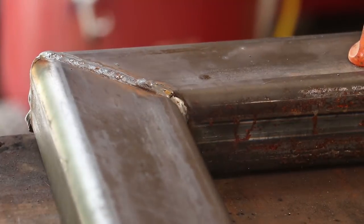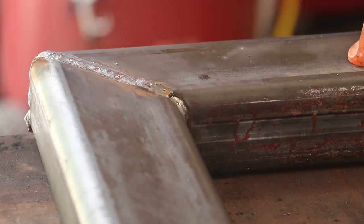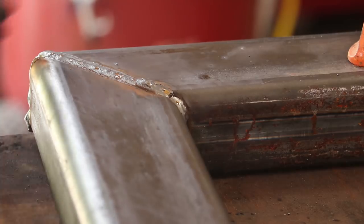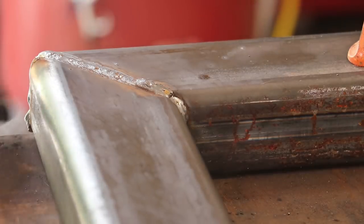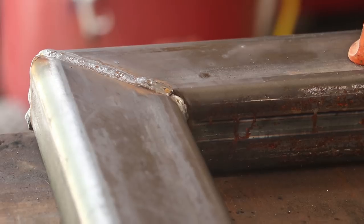All right, we got them welded up all the way around, and I'm satisfied with my welds. They're not absolutely beautiful, but they're going to be more than adequate. Had a little bit of trouble welding uphill over here. That's not my area. The flat parts was pretty good, but I had a little bit of droopiness there. But hey, that's why they make a grinder, right? Speaking of which, we're going to get the grinder out now and kind of clean this stuff up. But all in all, I feel comfortable that it's not going anywhere, so we're doing good.